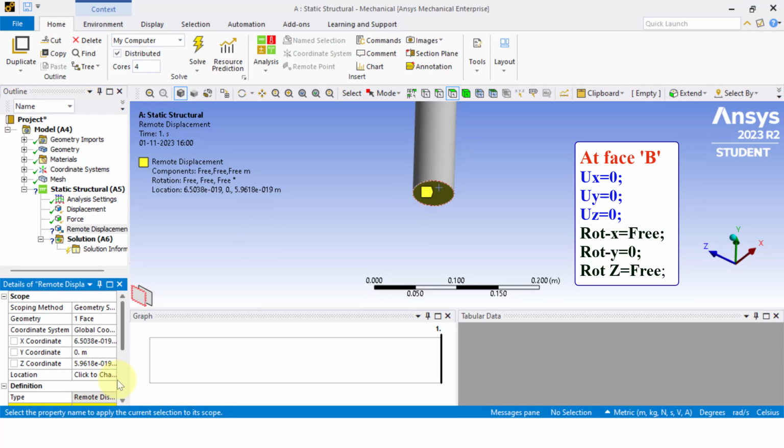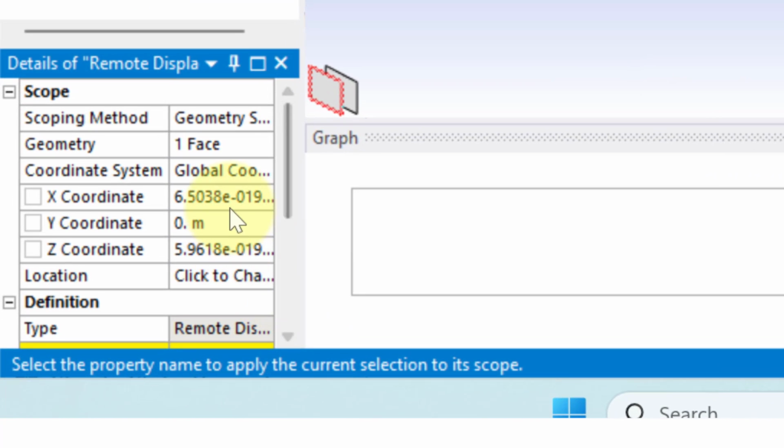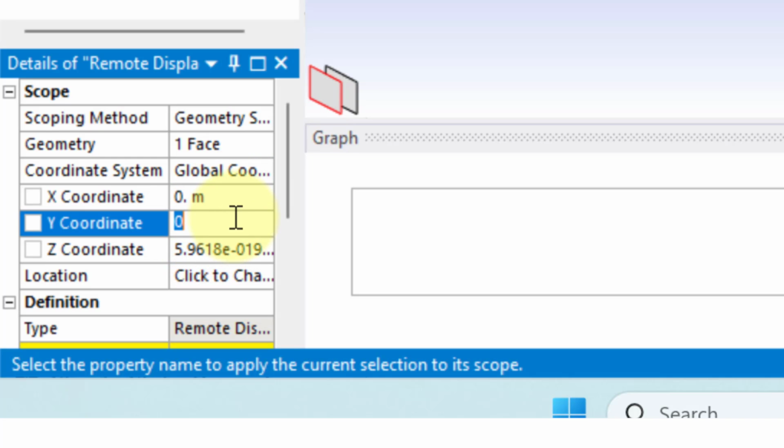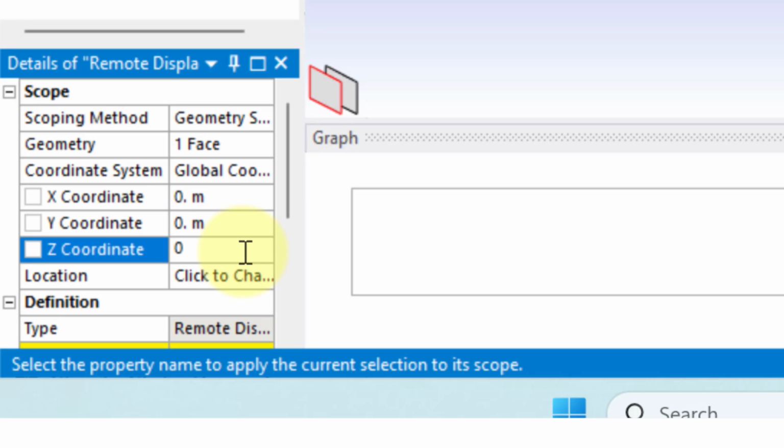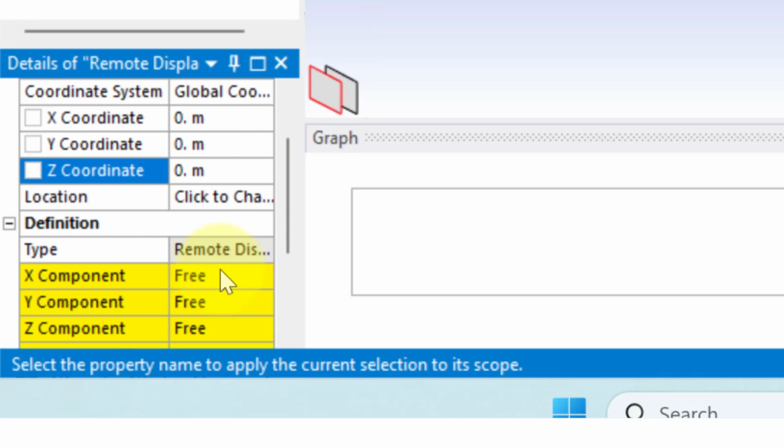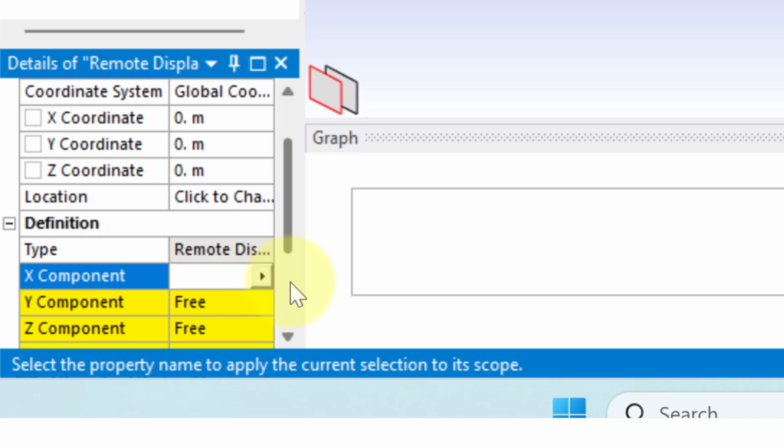It will ask for 3 pieces of information. One is the coordinate system. So we are going to give 0 along the x coordinate, the y coordinate is also 0, and the z coordinate is also 0. So here you see the location is 0, 0, 0 meter. And then it asks for the displacement constraint.